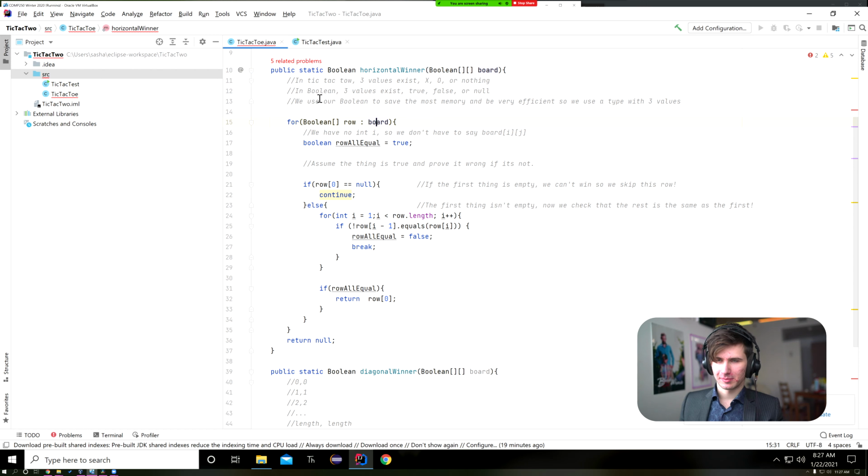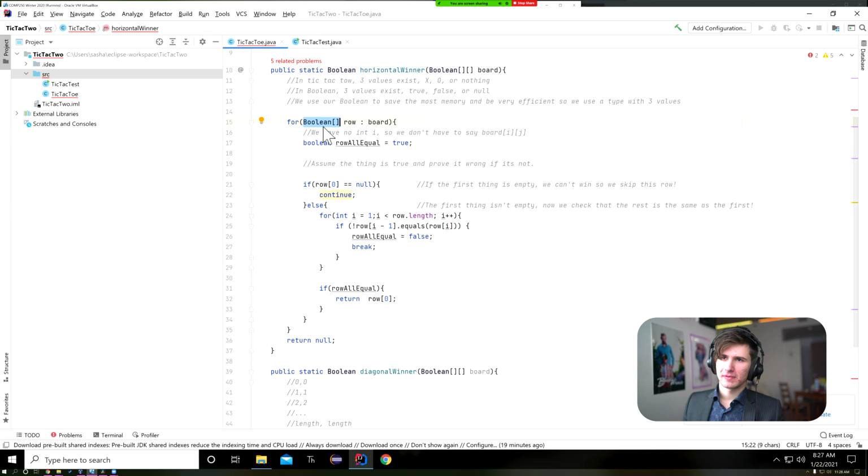Next thing we have to be careful about is the data type. We want to make sure that this data type is actually what gets iterated from this array. We can see here if I hover over it, it's a Boolean double array. So when you iterate through a double array, you get single arrays of the same type. So here I'm getting single arrays of type Boolean.